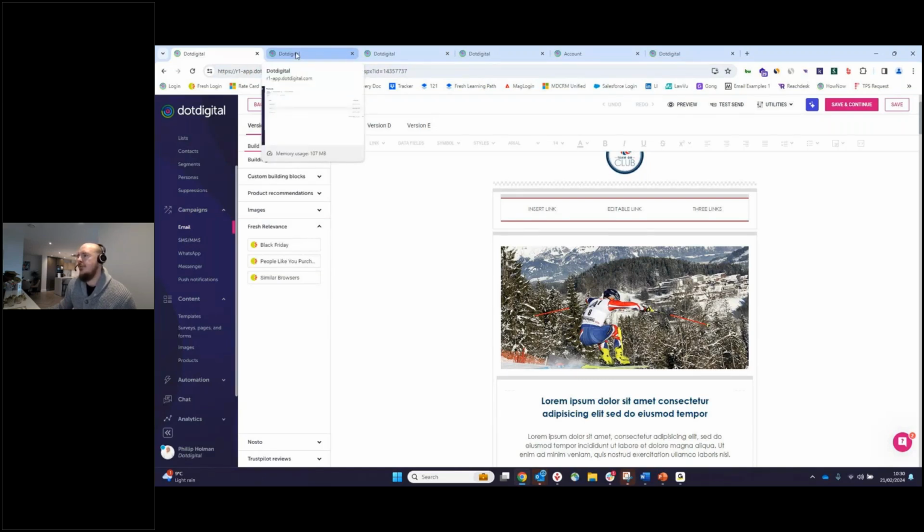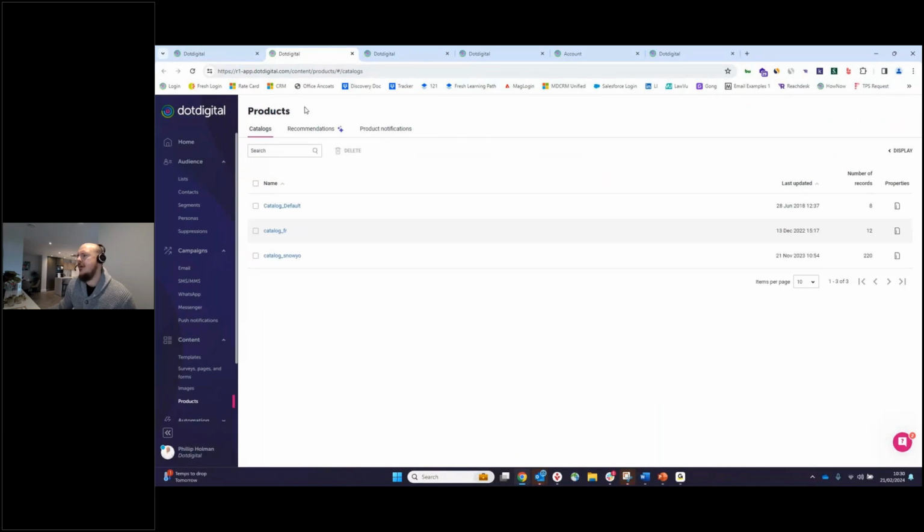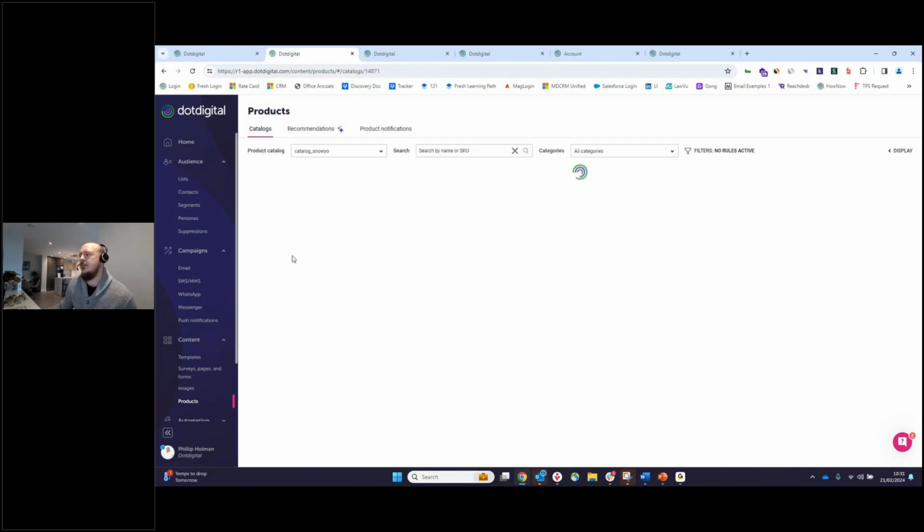But within the product recommendation piece, we have the ability to synchronize product catalogs into Dotdigital. So if you're using one of our integrations like Shopify or Adobe Commerce or BigCommerce, we automatically sync all of your products into Dotdigital. If you're a non-traditional retailer, you're not even an e-commerce business, we're working with publishers to sync across articles, news, events from the website, absolutely anything that can be considered a content card, we can sync across into Dotdigital.